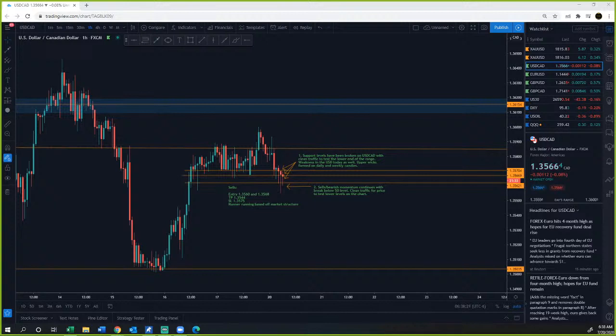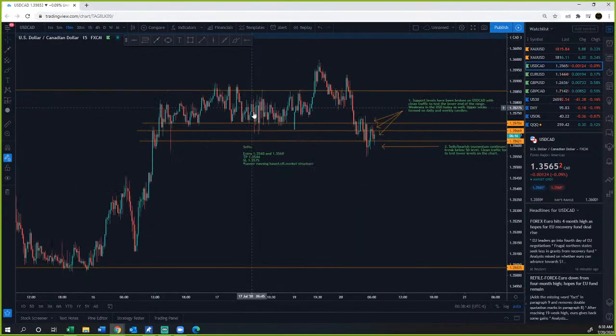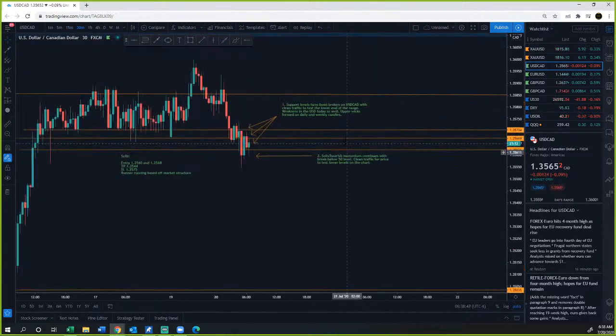There's not really a setup I see right now. Yes, anyone can possibly play the consolidation, but it's risky. We're almost heading to 7:30, so we will see a spike in momentum for a breakout of some sort in one direction or the other. So that's something I'll be anticipating as well.